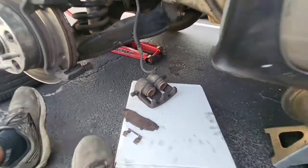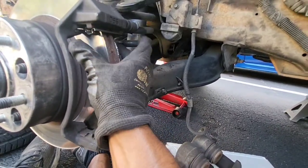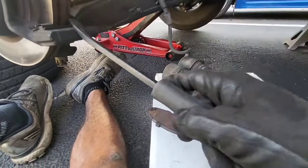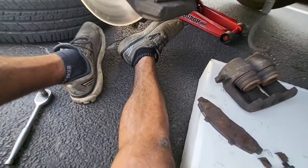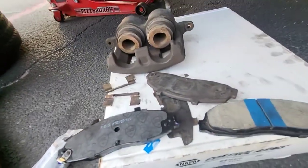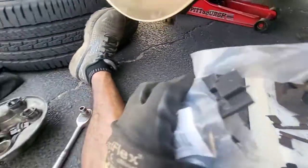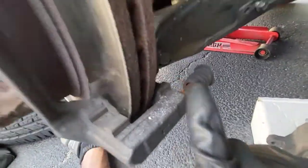The other thing to note is make sure you remember how the hardware goes. This clip went up in here — it should come with new hardware. I'm going to pry on it. Also I'm going to go ahead and put brake grease on the ends of the brake pad shoes, and also on the inside clips — the new clips — and then some on the slide pins, right there, just to have smooth operation.